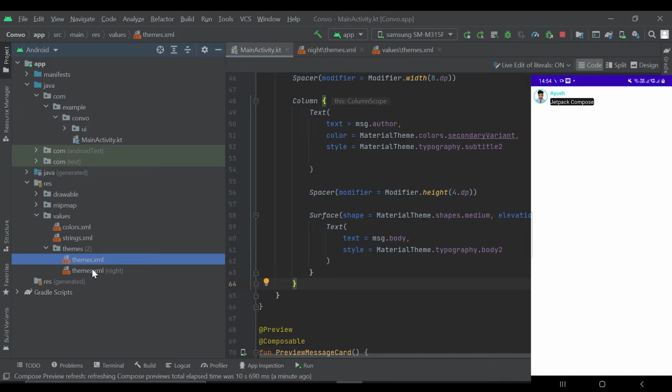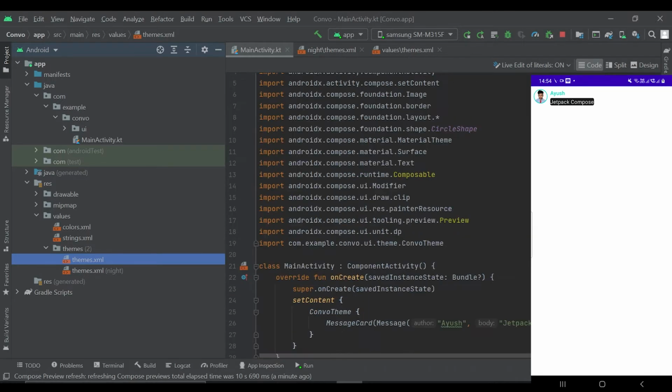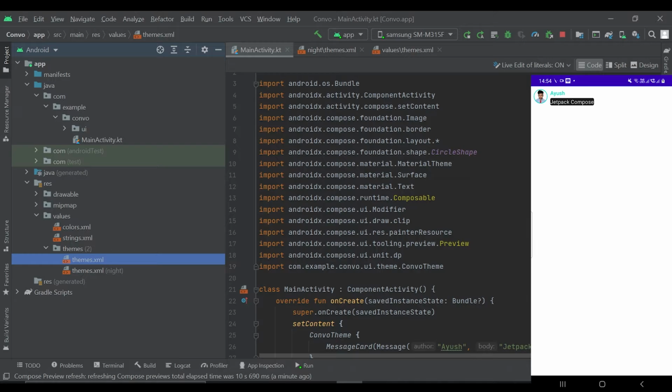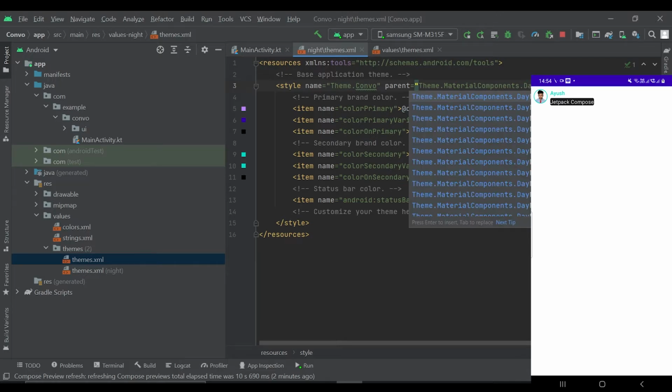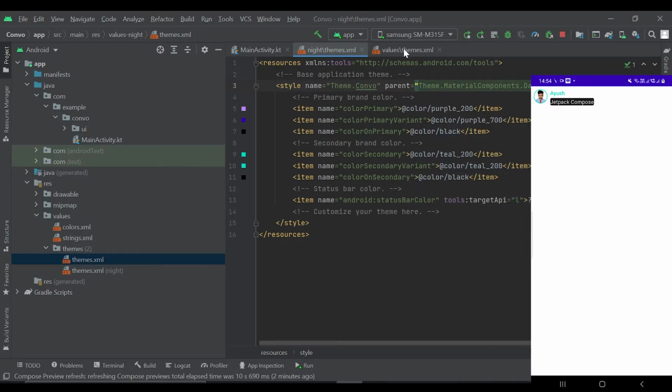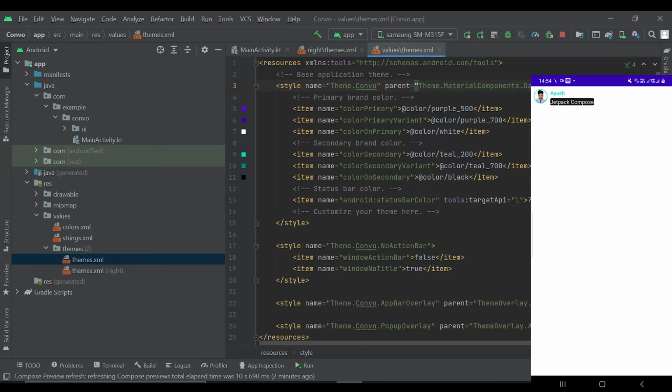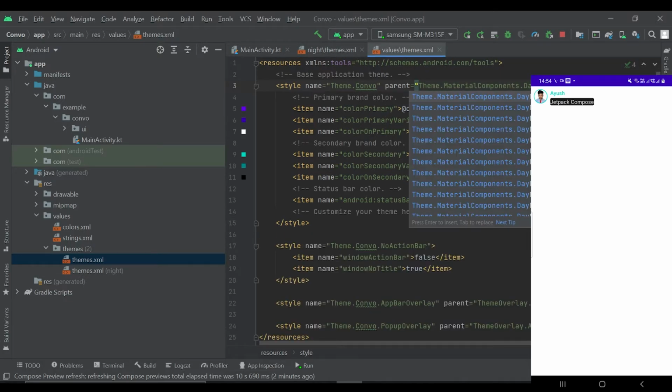So I'll be using the XML file. What I'll do is go over here and change it to day night. Okay, similarly here, day night.